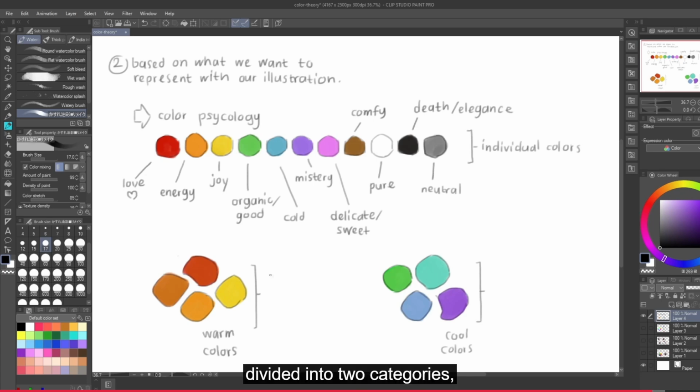Colors are generally divided into two categories, warm and cool. Warm colors include red, orange, and yellows, while cool colors include blues, greens, and purples. This warm-cool distinction is based on the feelings they evoke and how they naturally appear in the world around us.